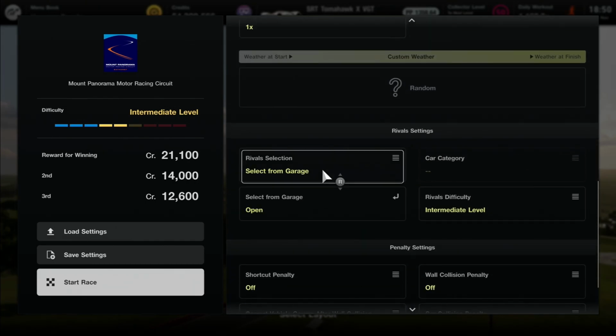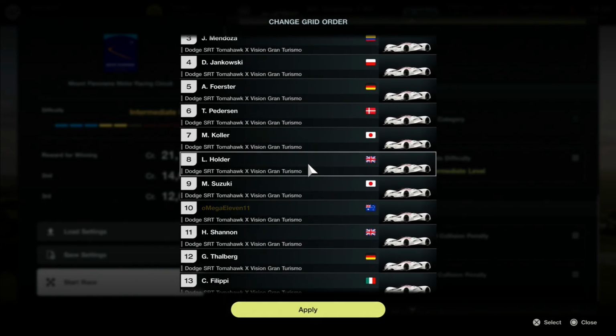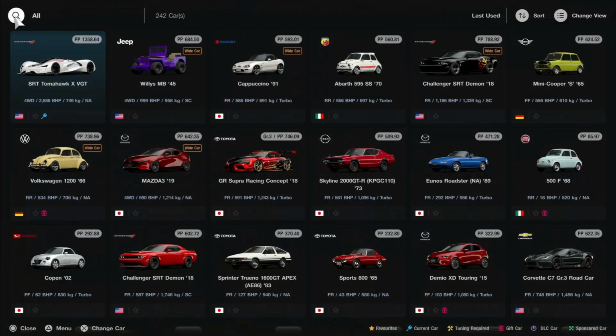and we select from garage. This will automatically put all of the Tomahawks as your opponents, which is exactly what we want. So thank you to that person who commented on the last video giving us that tip. Then we can go ahead and save our settings, then back out, and then change back into our Jeep.